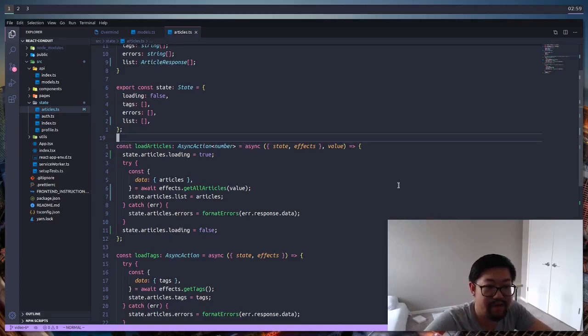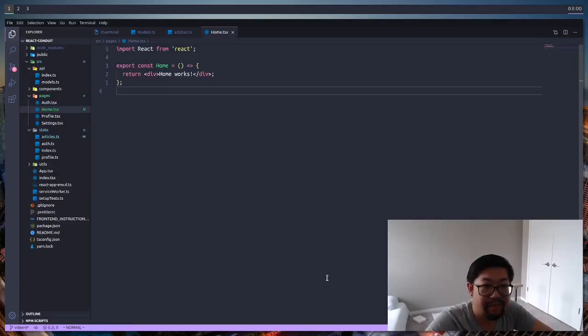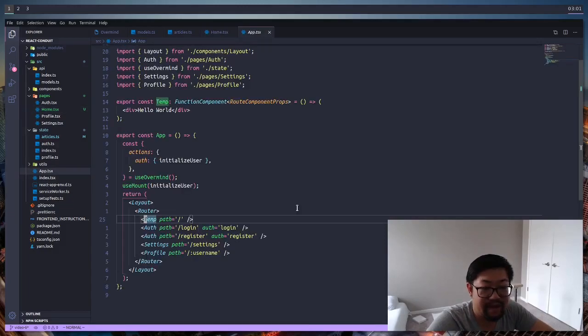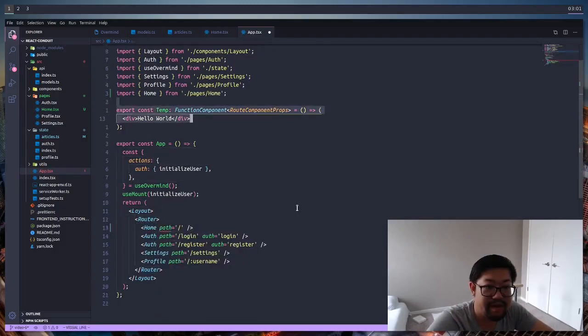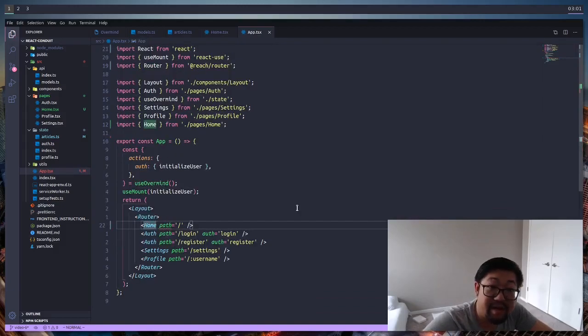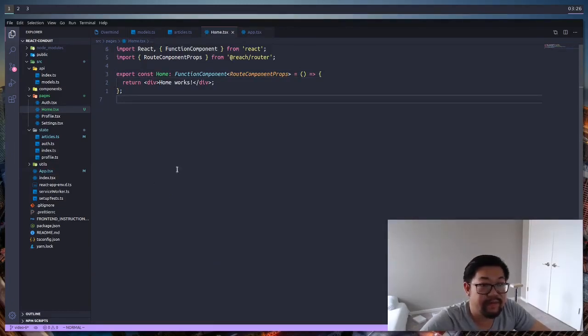We're going to create the homepage right now. So that's going to be touch source home.tsx. And I know what you're thinking. It's like the 6th video and we're finally doing the homepage, but that's just how it is. We needed the articles really badly for all the other pages. But now we can finally get rid of temp, add home here, and remove this temporary component. And to fix this red squiggly on home, we need to make sure to add the correct props to home. Now let's add the markup that's given to us by Conduit.